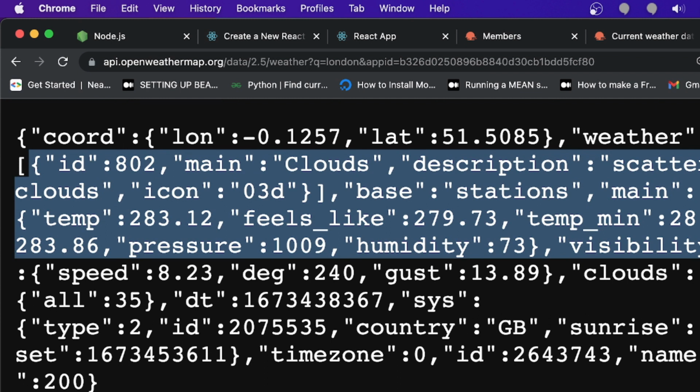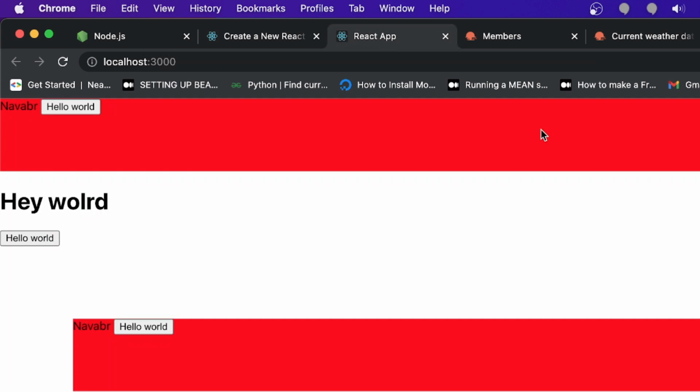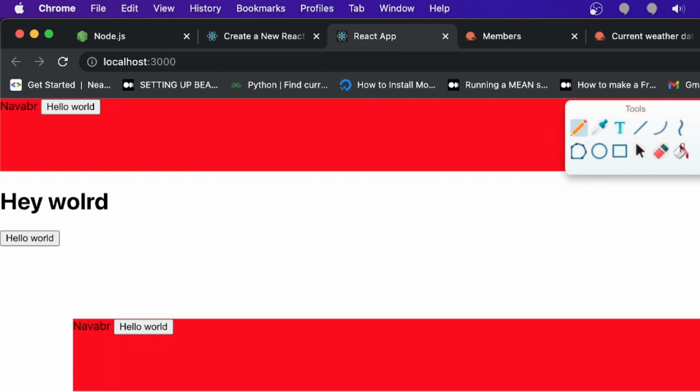So guys, I am going to create an application that contains an input field where I write a city name. I am going to write Kolkata, and there is a button, which is fetch.